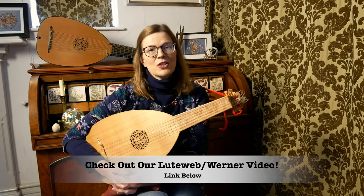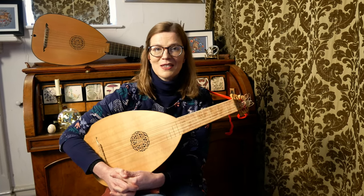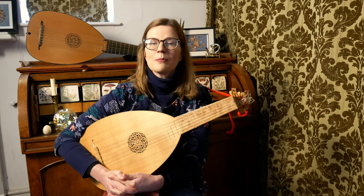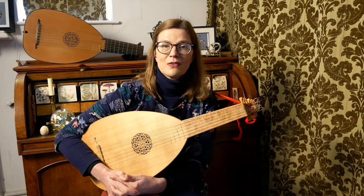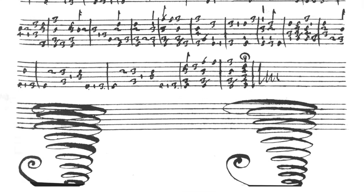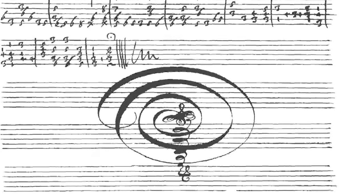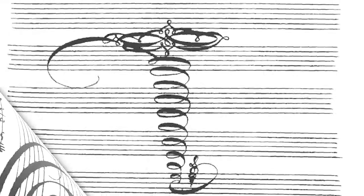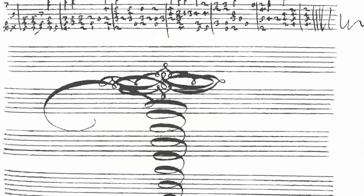The piece I've chosen for this episode is called Ricicata Bella, or Beautiful Fantasia. It can be found in the Siena Lute Book, a personal anthology copied by a single hand over a short period of time between 1580 and 1590. It is thought to have been put together by a professional lute player with access to good quality copies of works that span three generations of lute composers, making this book a central collection for Italian lute music in the 16th century.